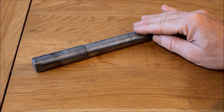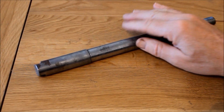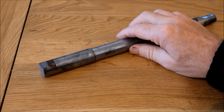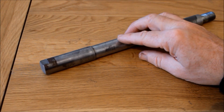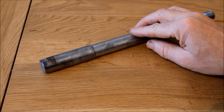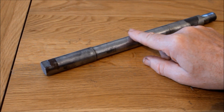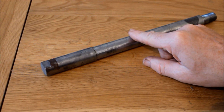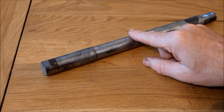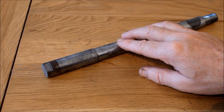However, before the front wheel goes back on the bike, I've just been looking at this front wheel spindle, and I can't say I'm happy with it, because it's got some corrosion here where it protrudes out of the side of the forks. And to fix that, I could get the whole thing blasted and replated. I think this might be nickel plated or cadmium plated, I'm not sure. But the problem with that is it takes such a long time. My experience with platers is they always take double or 3 times the amount of time they say they're going to take. And I could be without this spindle for weeks or months, so that's not really a good plan.